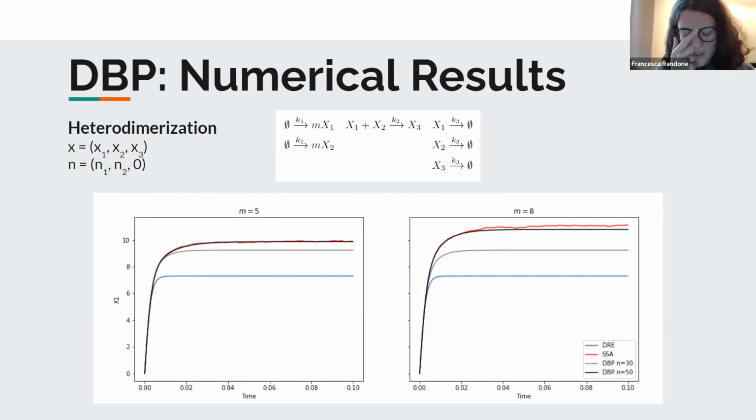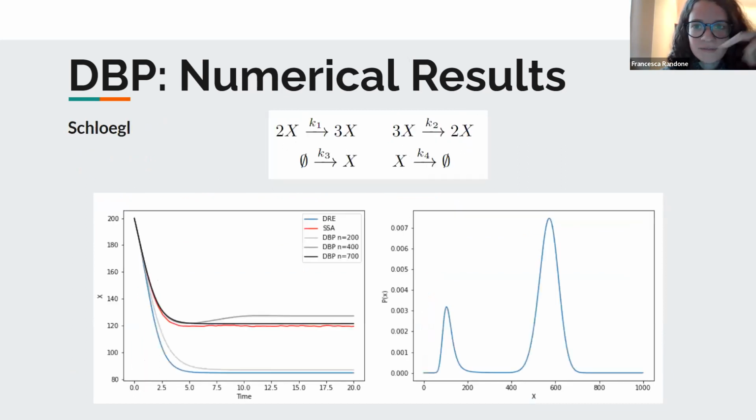Okay. Let me show you some numerical results. Actually, this is the heterodimerization model I've shown you before. So instead, I will show you this. This is the Schlögl model. And the Schlögl model is very interesting because for some choices of the parameters, at steady state, it exhibits bistability. And when you try to approximate its dynamics with a deterministic system, what happens is that the deterministic system will tend to only one of the two equilibria, depending on the initial condition. If instead you simulate this model, your average dynamics will take into account both trajectories converging to one equilibrium and to the other. So again, you see here the discrepancy between the blue and the red line.